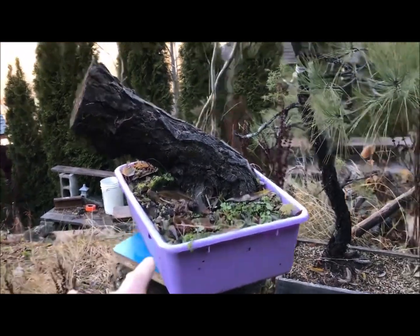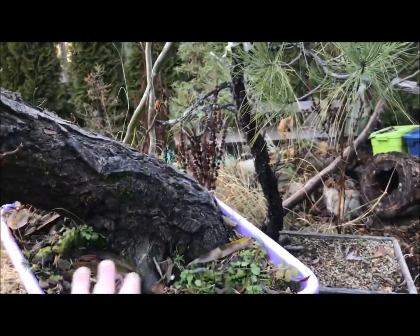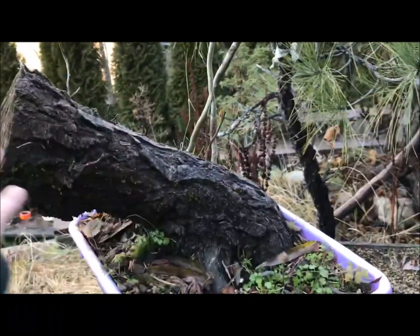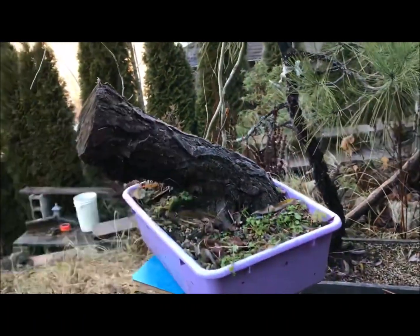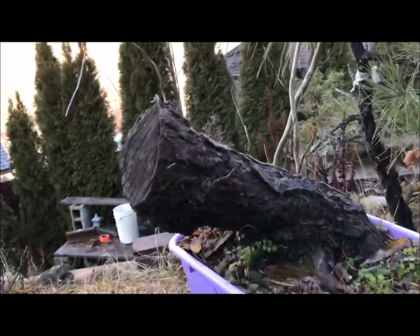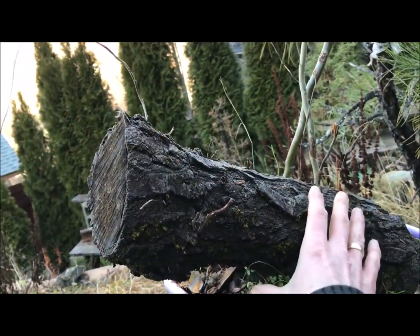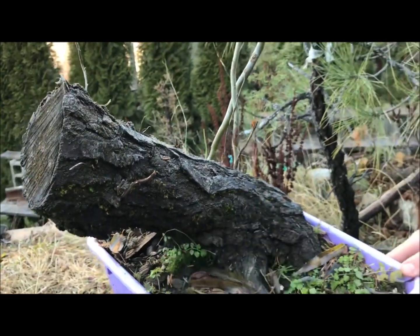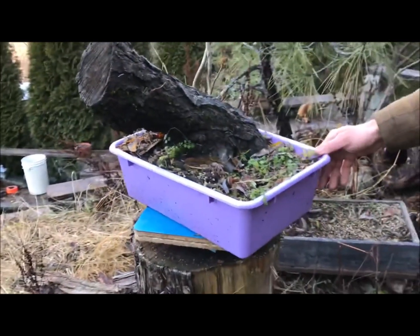Well, and I love this idea of using the branches, flipping it over and using the branches to create the nebari. And then, obviously, like you said, you have the inverse or reverse taper. Yeah, so you've got to kind of deal with that. But I love that concept, especially when you have such a big tree to start with, like a big branch that you're going to turn into a tree. I mean, how do you get the roots to get any flare? So that's a brilliant idea.